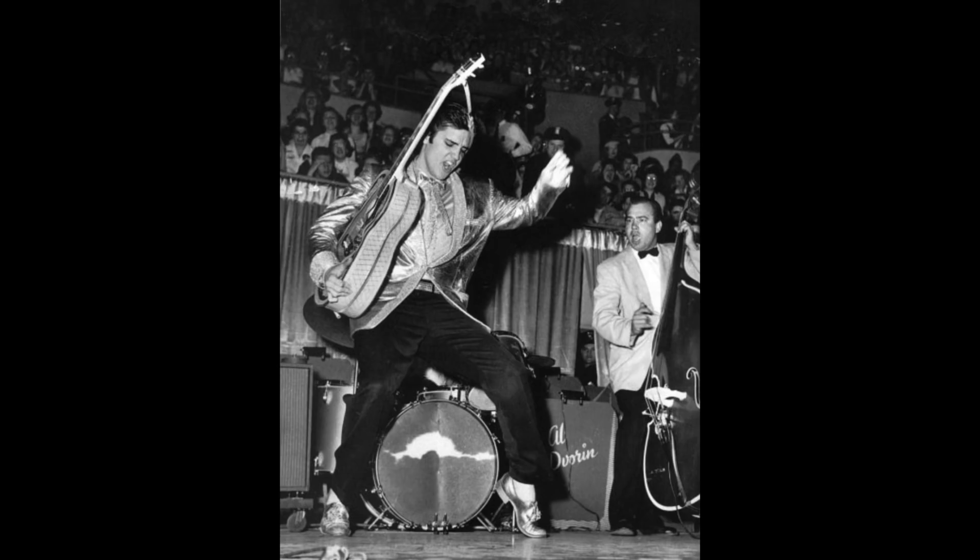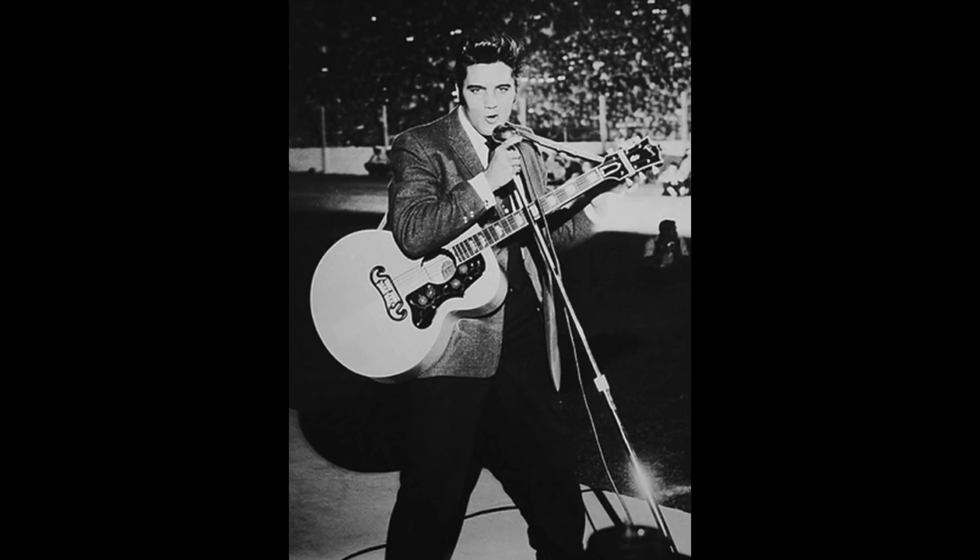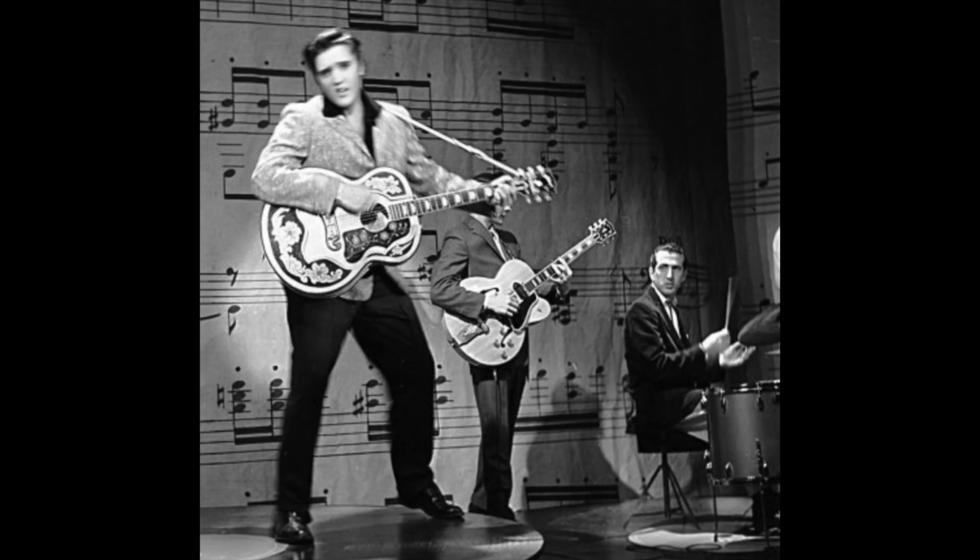So let's talk about how Elvis started playing a Gibson J200. In October of 1956, Scotty had a recent endorsement with Gibson and Elvis began using his new J200. OK Hawk hoped to actually present Elvis with the guitar, but he never made it to the store. Scotty actually picked it up and Gibson invoiced it to him because the Colonel wouldn't allow Elvis to have endorsements. Interestingly, he used the J200 in October of '56, then went back to the D28 in November of '56, then for his final Louisiana Hayride shows went back to the J200.